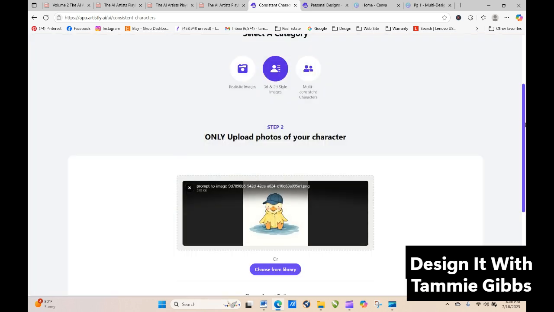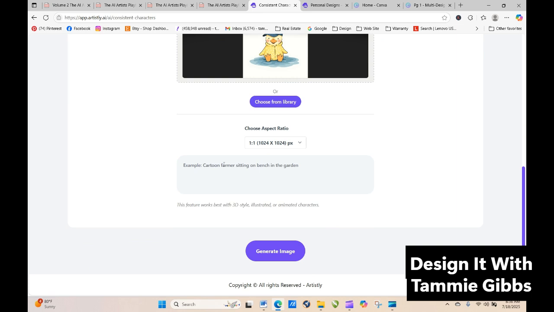Okay. So instead of phrasing it the way we did, we're now going to just say, keep everything the same except replace the water puddle with grass.